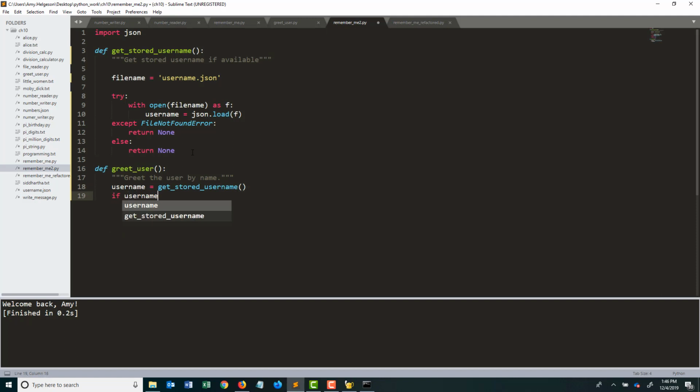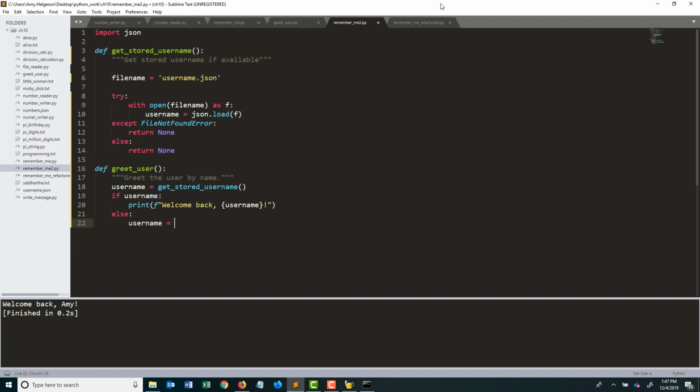If a username exists, we will print, welcome back, username. Else, we are going to prompt them. So if we get a stored username, we have a username, so we'll go into the if, else we are going to create the username.